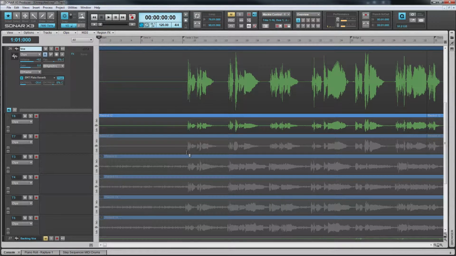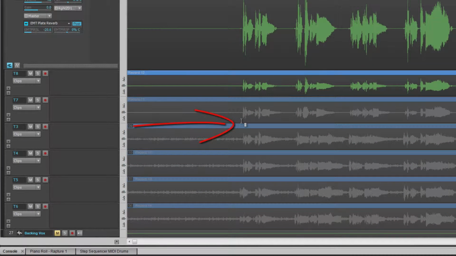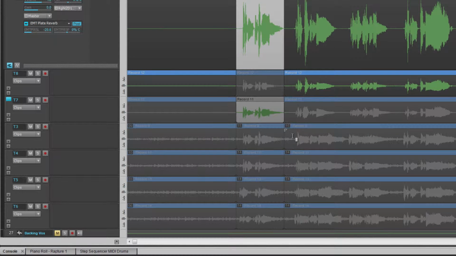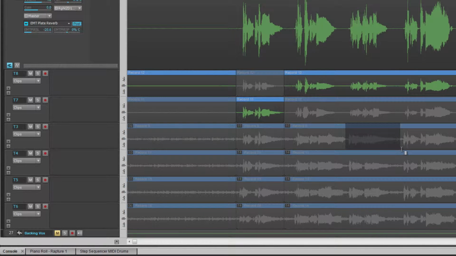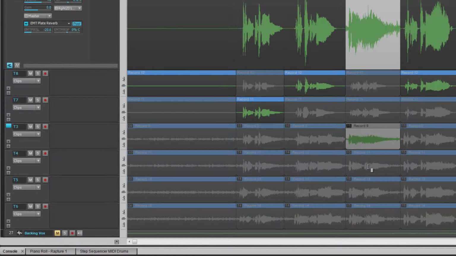Let's take a look at the Isolate and Audition tools. Isolate tool first. With the Smart tool selected, move the cursor over the take lanes and you'll see the cursor change to indicate the Isolate tool is active. This works in a similar way to how the Mute tool does while holding the Control key down, only easier as there's no modifier to hold. Just click and drag through a take for the segment you want to keep.